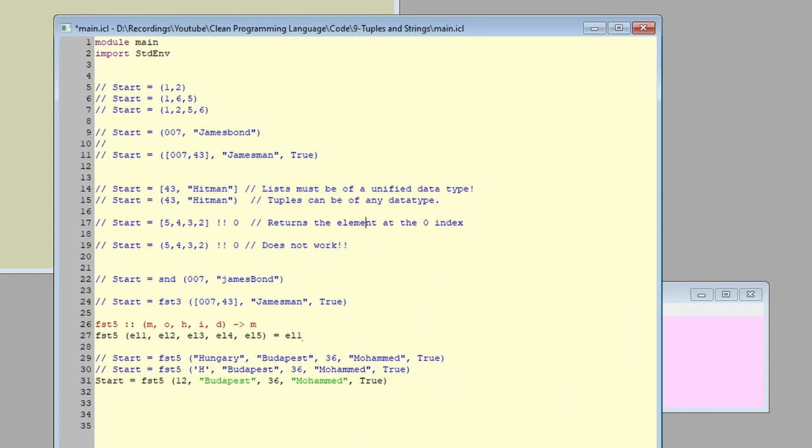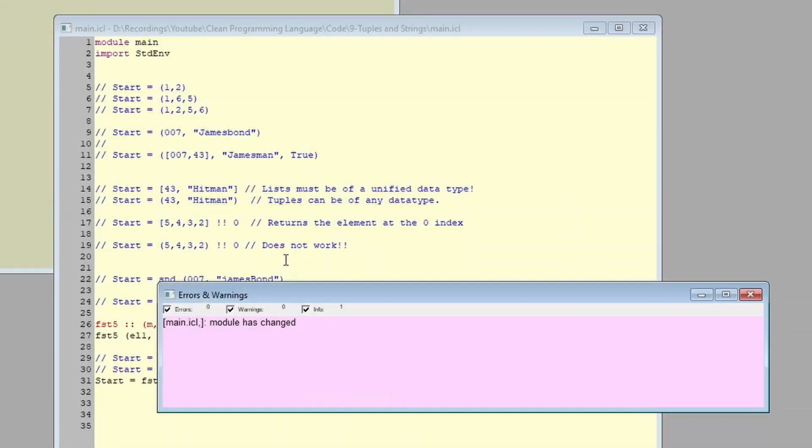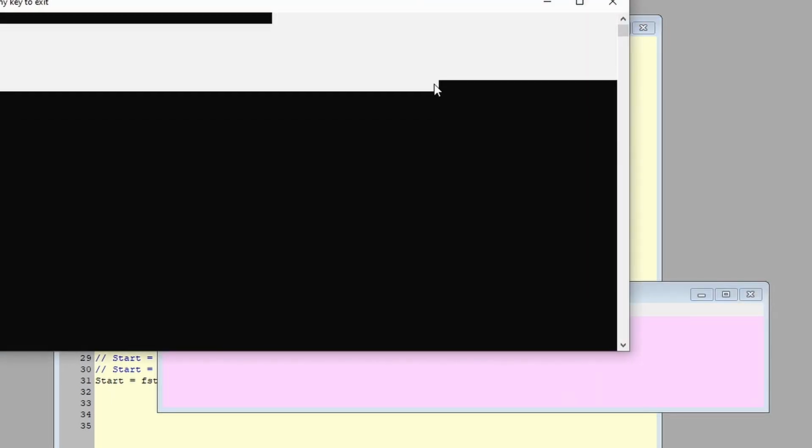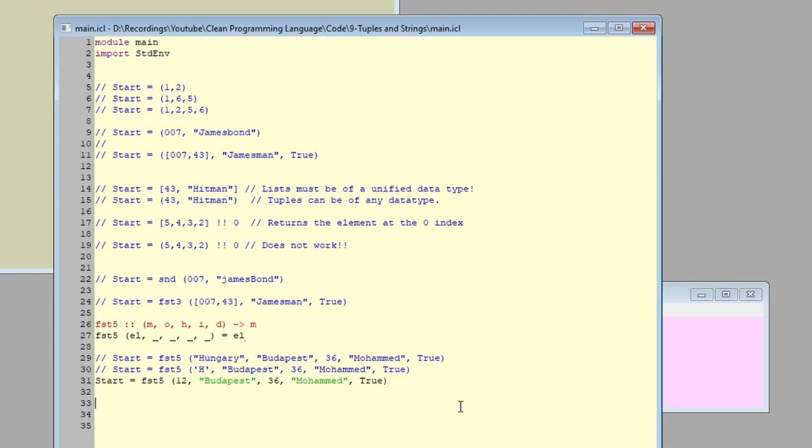Another tip is that if you don't really care about the specific variables and you'll not even be using them anyways in your code, then you can change their names to underscores. For instance, we will not be using the EL2, 3, 4 and 5, so I will change these variables to underscore instead to tell Clean that we don't really care about these variables at all. This is it about tuples, nothing much about this data structure. It's just a cool way to store different data types in one place. And remember that we cannot iterate over it. We must define our custom function to get the data from it.